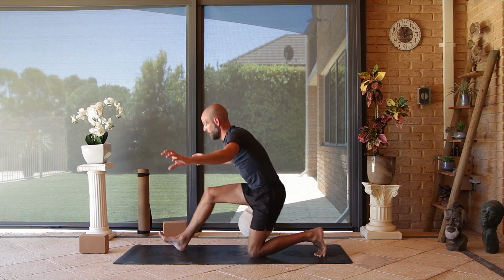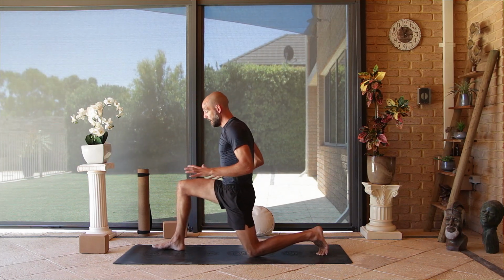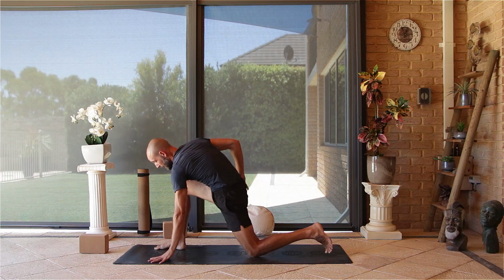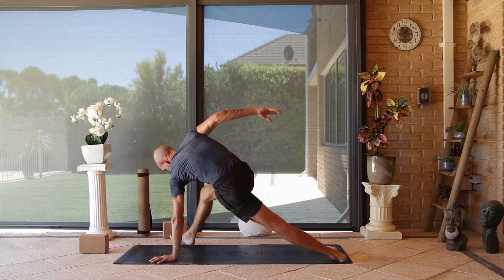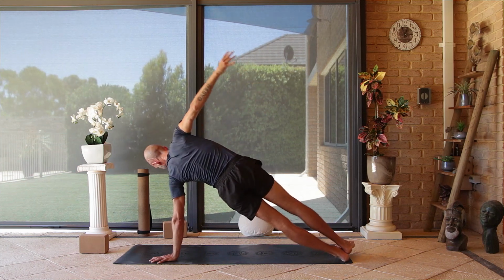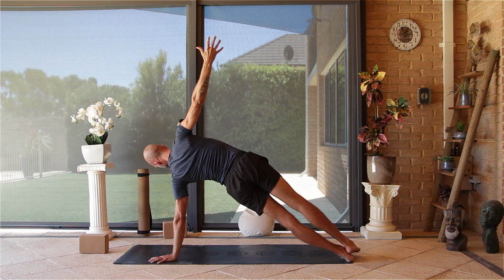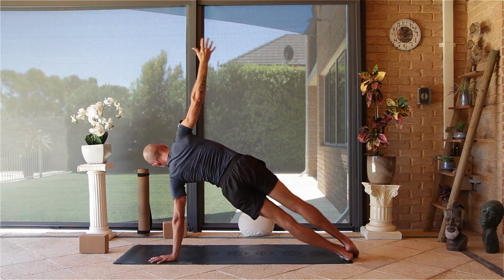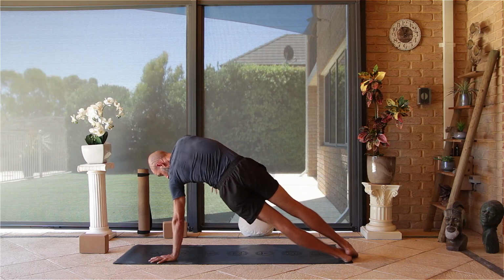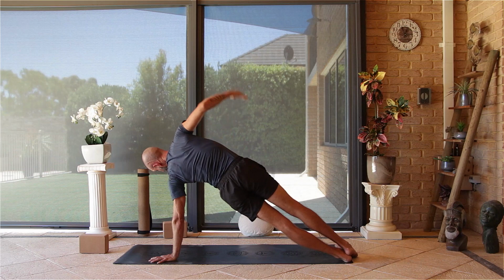And on your inhale, we're going to shift forward, coming back up into that low crescent stance. We're going to place our left hand inside our right leg. We're going to pivot to the outside of the left foot, and then we're going to swing that right foot around to stack on top, coming into side plank. Extend through the torso, push into the ground with the left hand, eye the elbow spinning forward, and we're going to reach that right hand underneath you as far as you can, and then push back up.